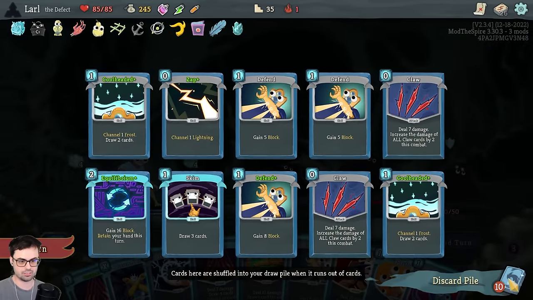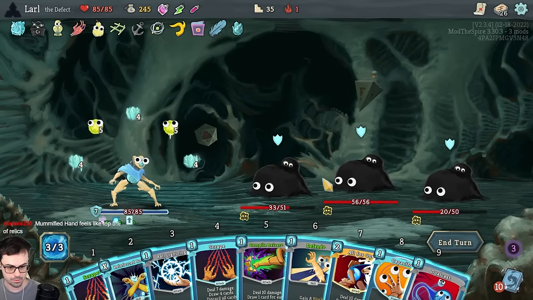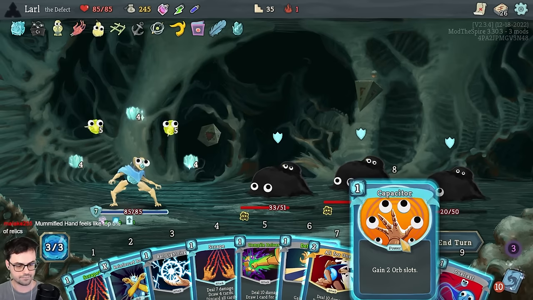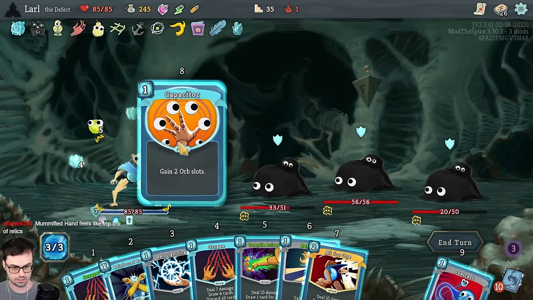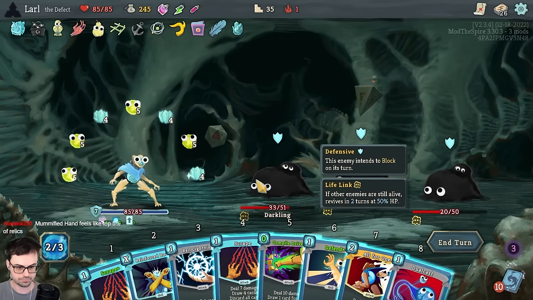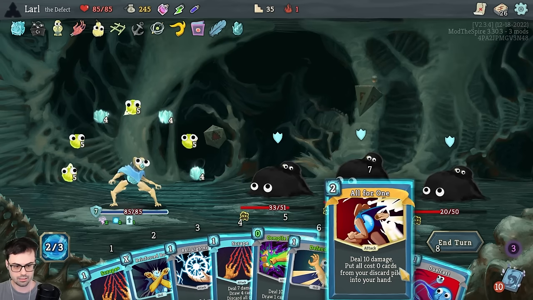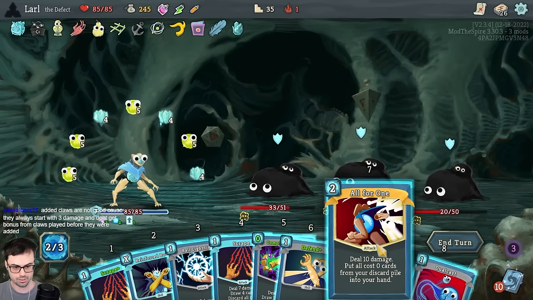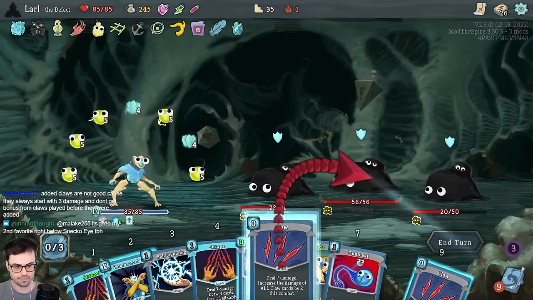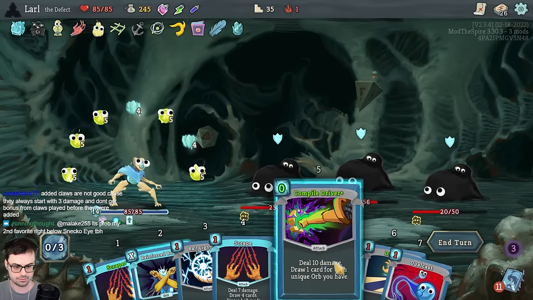We can return both of our claws and zap with All for One. We don't have enough spots right now. Let's play Capacitor. Gotta do this one first. Claw, zap. Spread out the damage on these slimes.